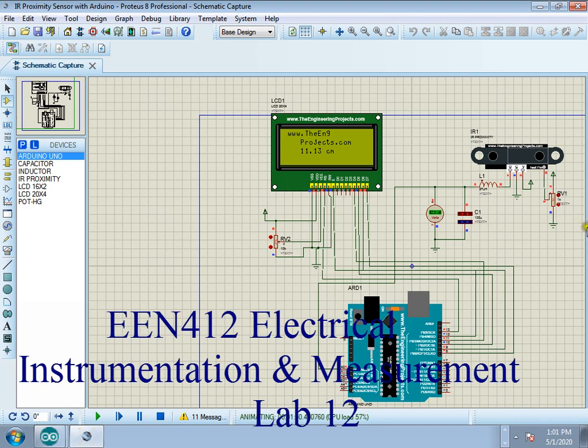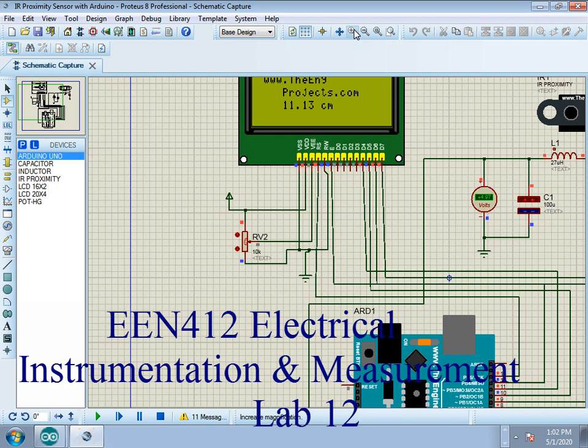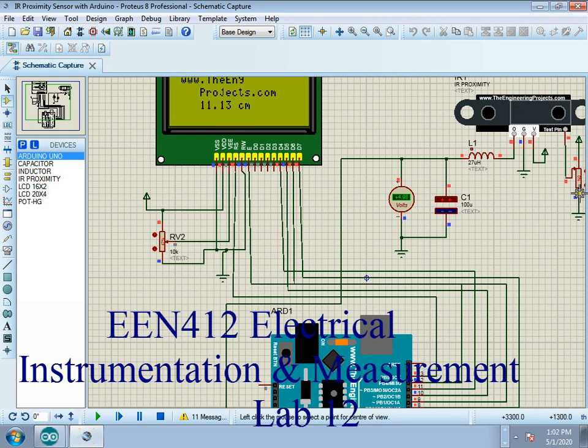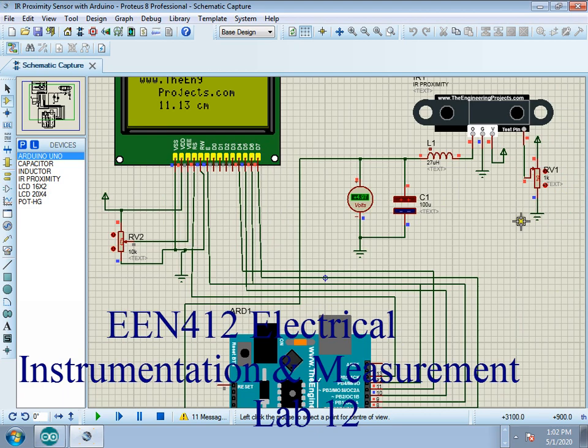So here, this test pin is used for the obstacle between the IR sensor. When there is no obstacle, there is zero resistance, it means there is no obstacle.